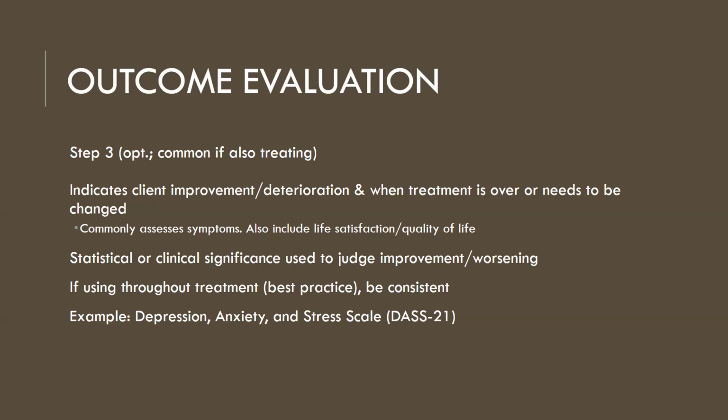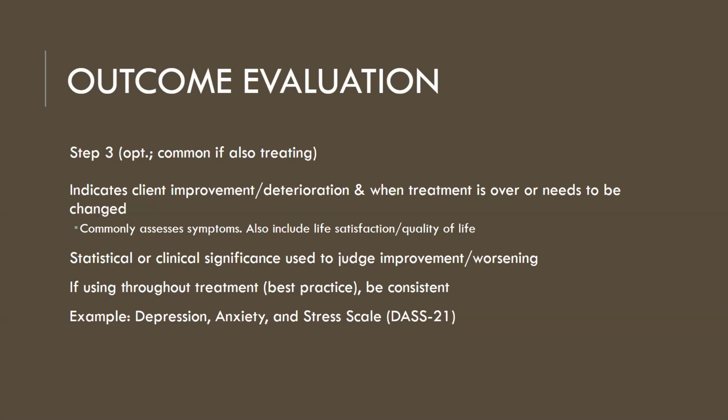Some folks exclusively do treatment, and some people do the whole gamut. It just depends on what your specialization is and what the scope of your practice is. But this third step would be a step you would be doing if you were diagnosing and then also treating. The aim of an outcome evaluation is to indicate whether a client is improving or deteriorating, or possibly whether treatment is over or needs to be changed.